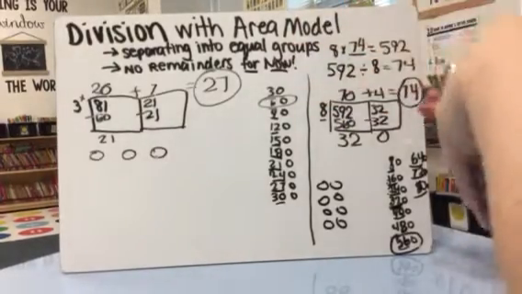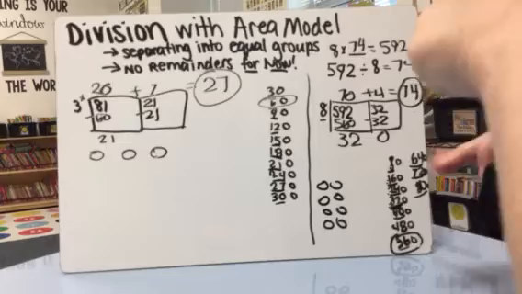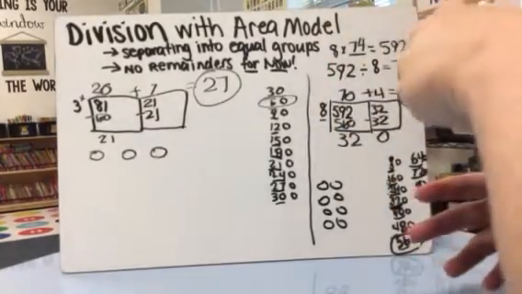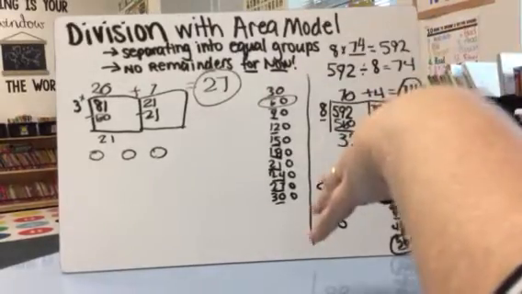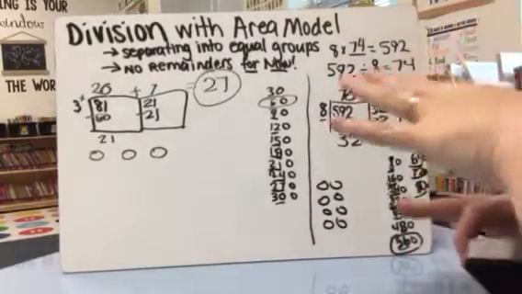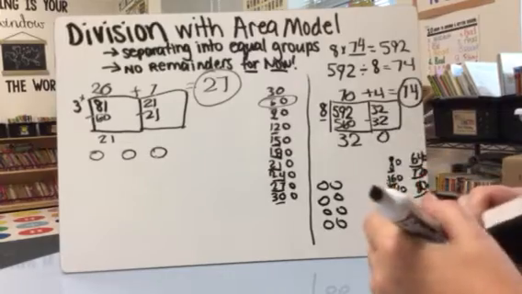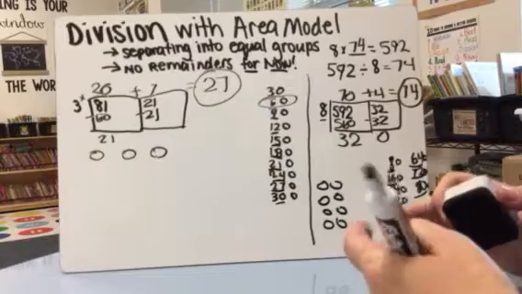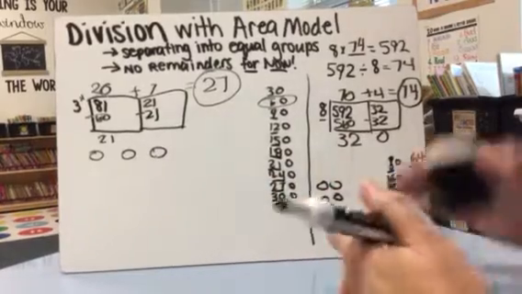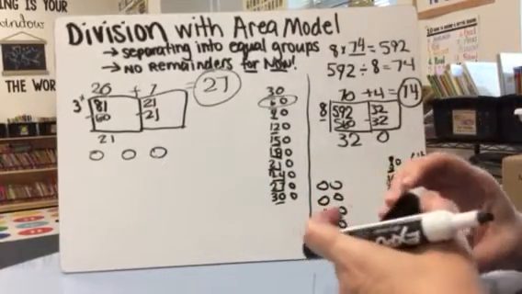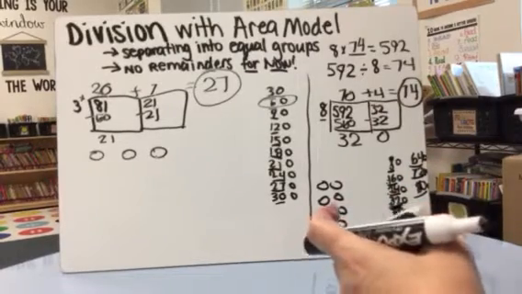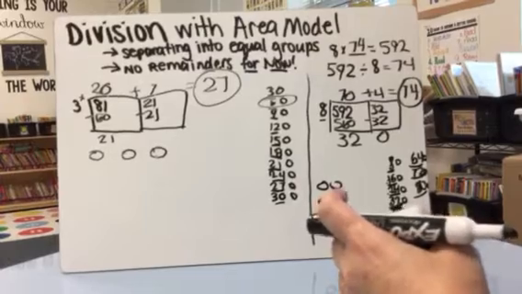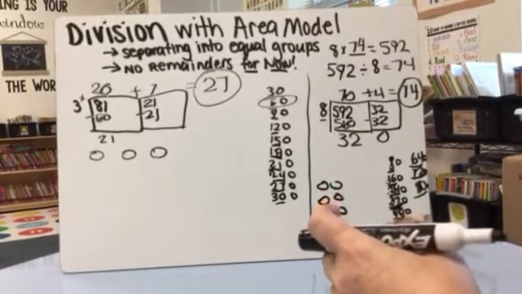If they've been doing some standard algorithm at home with division, sometimes it can confuse us with this model. Sometimes they see the connections. If you think your child might be confused by it, I would not show it to them at all. If you think they might find it curious or have an aha moment with it, certainly show it to them, but this is one of the models that they'll have to use at school. If they do the standard algorithm, we will ask them to show us the area model or expanded notation too. So just keep that in mind as you're working on division at home.